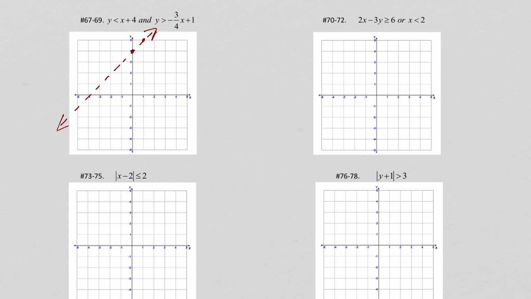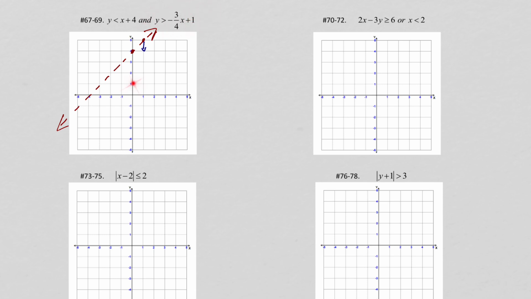And arrows on either side. Now, this is an and, so I'm only going to shade the intersection, so I can't shade yet. I've got to wait till I plot this line. But if I want to remind myself, I'm going to shade: y's go up, down, and this is less than. So I'm going to shade on the lower side of this line, so I can draw a tiny arrow to remind myself.